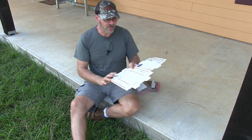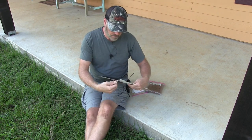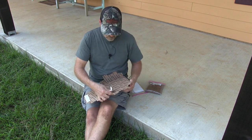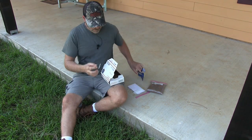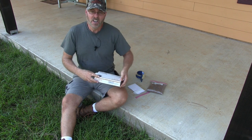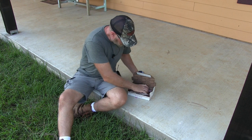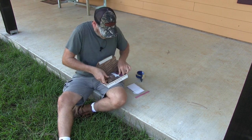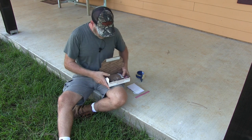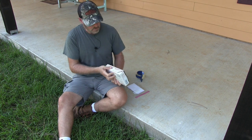So get yourself a flat rate box, a small box. I think this is the smallest flat rate they have. You want to set this box up. Alright, so just use a little tape to make yourself a nice little box. Put it in there. Alright, like that. You want to make sure it fits. Yeah, it'll close up nicely.